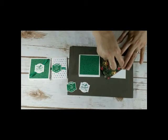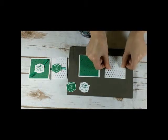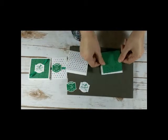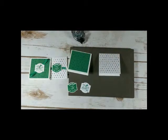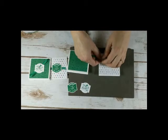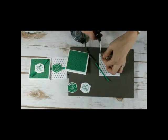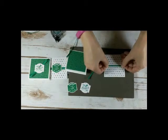So let's just add a little bit of snail adhesive. I love the polka dots. This is a really busy stocking pattern on the other side, so that's why I used this kind of green with stars pattern. And for the polka dot one, I'm going to do the jingle. So I took, this is the Call Me Clover grosgrain ribbon. I just kind of measured across and cut with my paper snips. So it's about 3 inches, and I cut 2 pieces that size. I just kind of eyeballed. I'm going to put some snail right in the middle. Then I'm just going to put these right across.